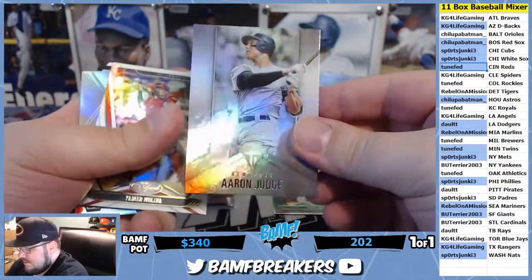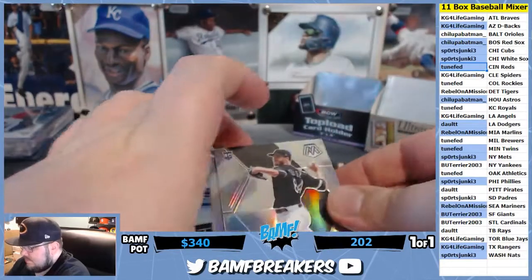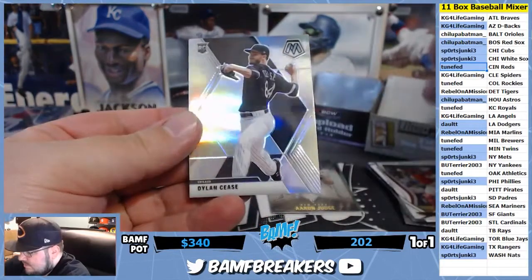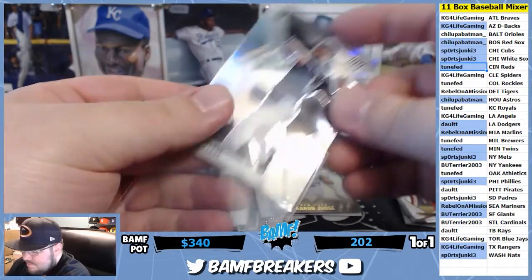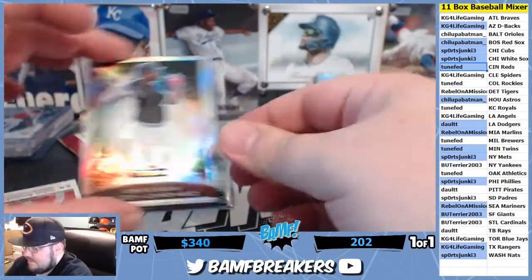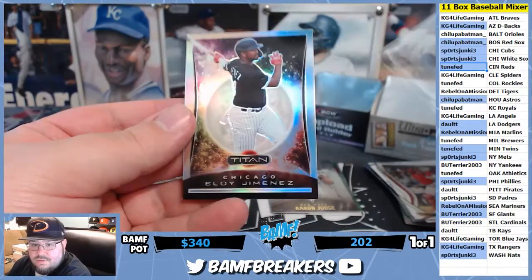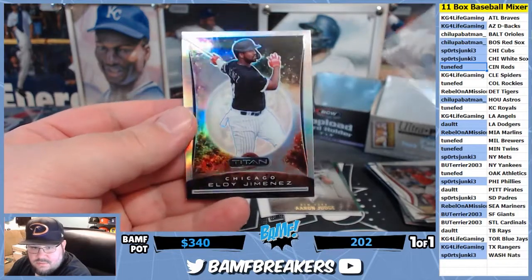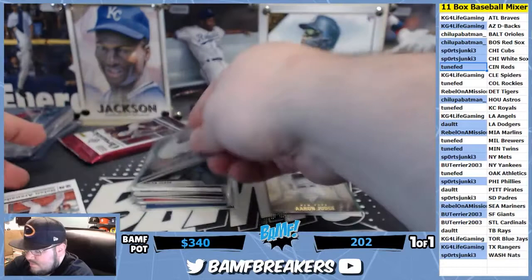Ooh, nice. Titanium, Aaron Judge. We got Silver, Dylan Cease for the White Sox. And look at this. The next one is a White Sox as well. It is a Titan. Beautiful. Oh, hold on. Are we lagging, guys? There we go. Okay. I was lagging for a sec. Sorry if there's lag. I don't know what happened.